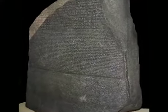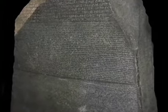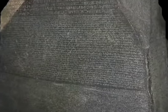While they were there, a man named Broussard was digging around up in a little town called Rosetta, and he found an interesting stone. It was a black basalt, and it had 3 running inscriptions of some events that had happened back when the Greeks were involved in Egypt. The first was in hieroglyphics. The second was in sort of a cursory writing of the Egyptians, and the third was in Greek. This is the first evidence we have ever had of something that would give us a clue to these hieroglyphics.